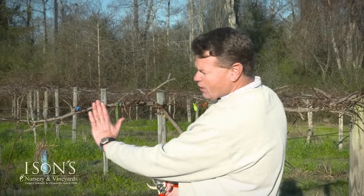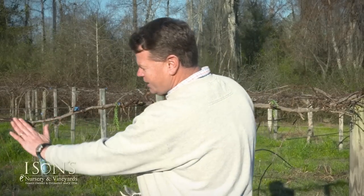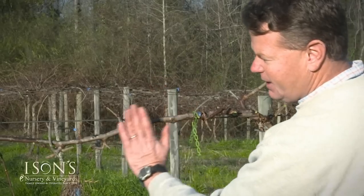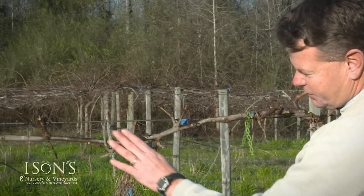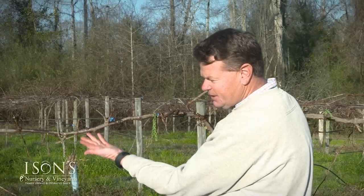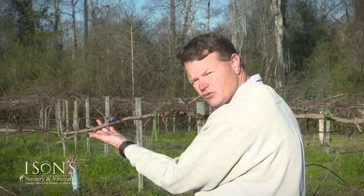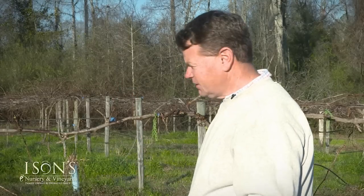As you can see, once we get away from the crown area, you're usually not quite as crowded. I've got a little bit more than a hand width there, so I'm happy. Here I have a hand width but a little crowding, so in this case I'm going to take out the underside. The reason I like to take out the underside versus the top is that you sometimes get more vegetative vine growth if the runners are growing straight down, where if they're on the top of the main arm, we know they're going to be productive.